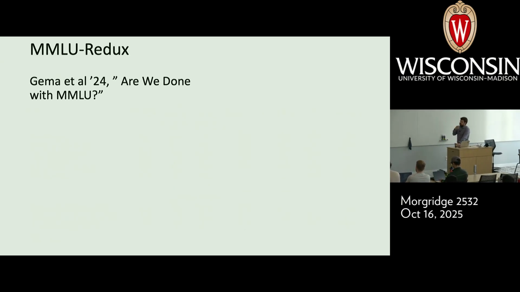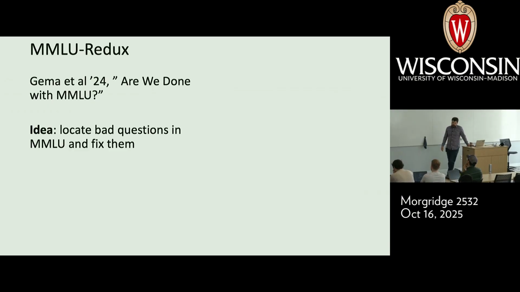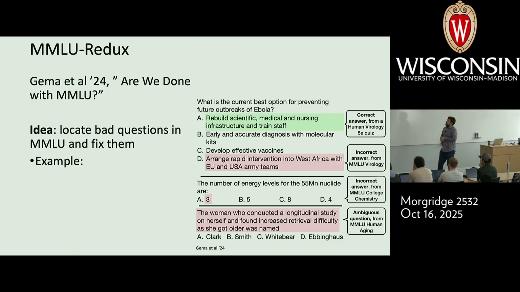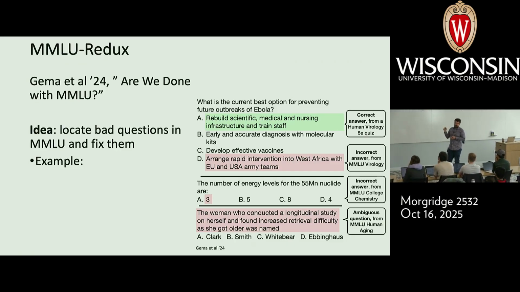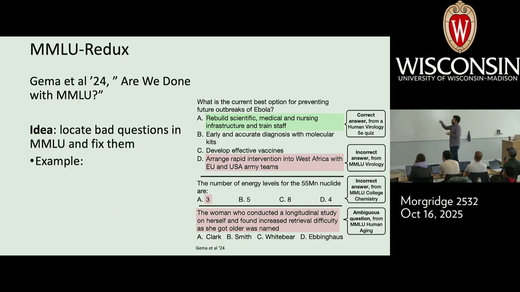It's called MMLU Redux. This one is much more focused on looking at the actual issues within the traditional MMLU. And really what they want to do here is to find bad questions and fix them, right? So rather than designing a whole new data set, let's just see what issues there are and fix them all. There's a bunch of these examples that I was mentioning, right? There are cases where the actual answer that MMLU gives is just the wrong one. And the actual correct answer is there, but they didn't realize it, or there was some error in whatever they marked. The other options might be things like, hey, all the answers are incorrect.